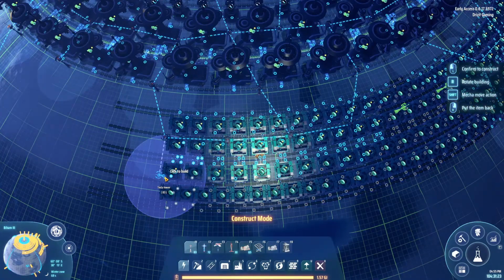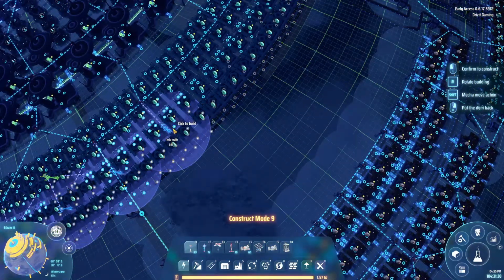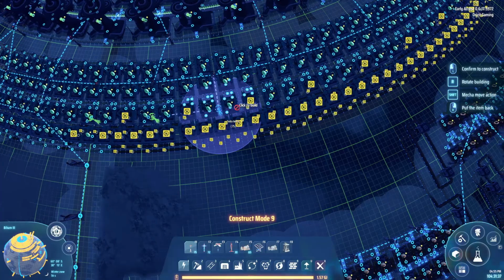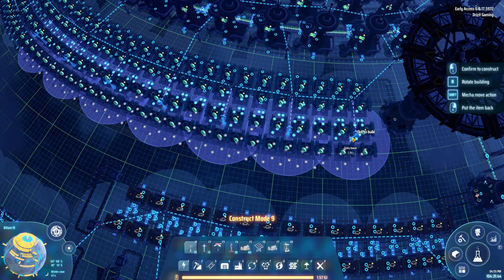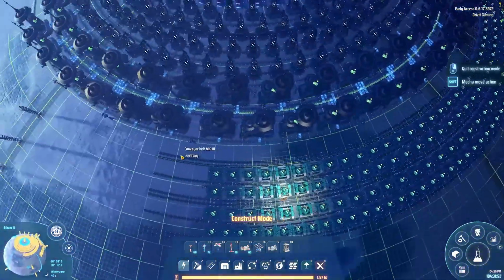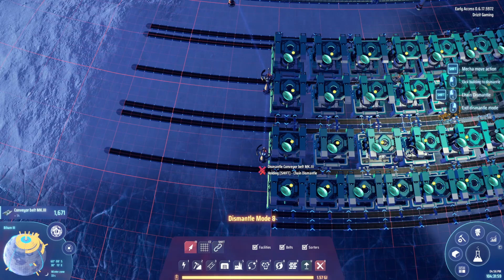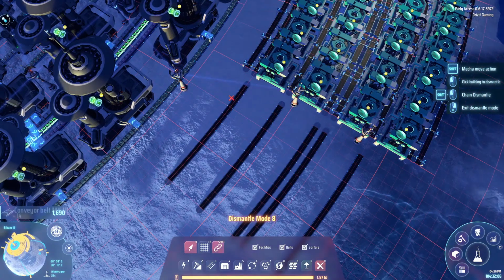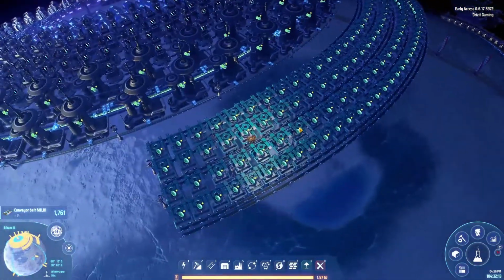Okay. And now, we'll build again on the bottom row. That will hopefully cover our whole array with power. I think it will. Let's see. Yep, looks like it will. Okay. And then we can cut these belts off. Okay. All right.